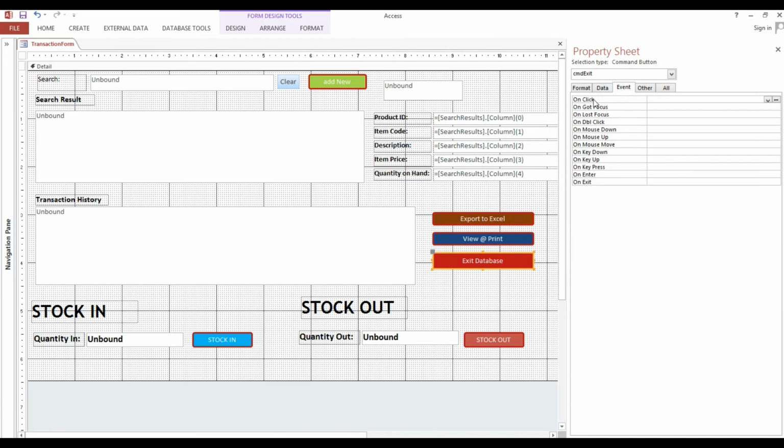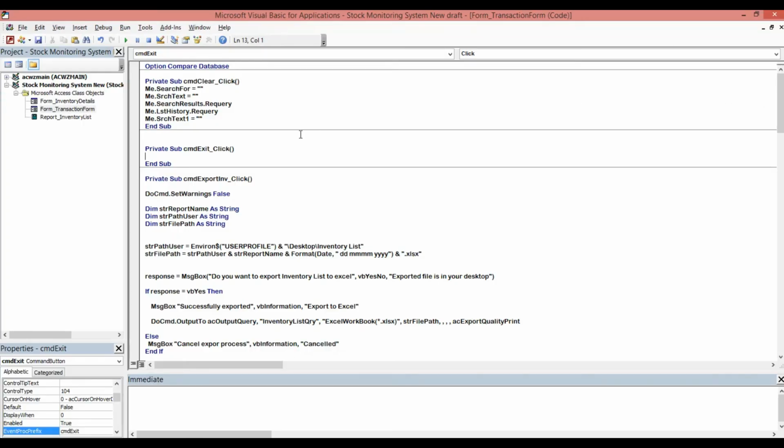So here, exit database, on click, then I will put here first the message box. So I will put response here. So if we click that button to exit, this message will pop up to show the user a confirmation if they want to close.